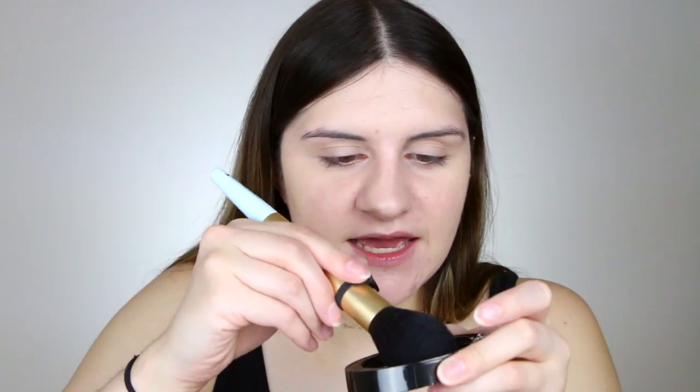I also picked up the Number Seven Perfect Light Loose Powder in translucent. I've heard great things about it from YouTuber Ali Glines — it comes with a little puff and kind of reminds me of the Laura Mercier powder; it's so light and fluffy. I pour a little onto the lid and pat it on with a brush. However, I feel like this powder is making everything look cakey with this foundation, so I'll need to test it with a different one.